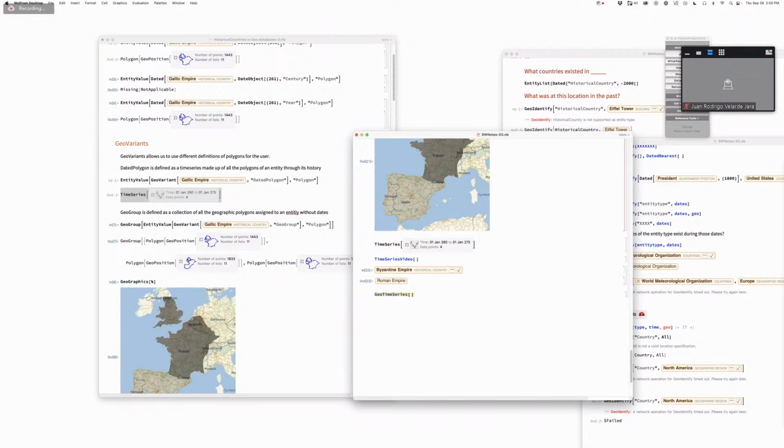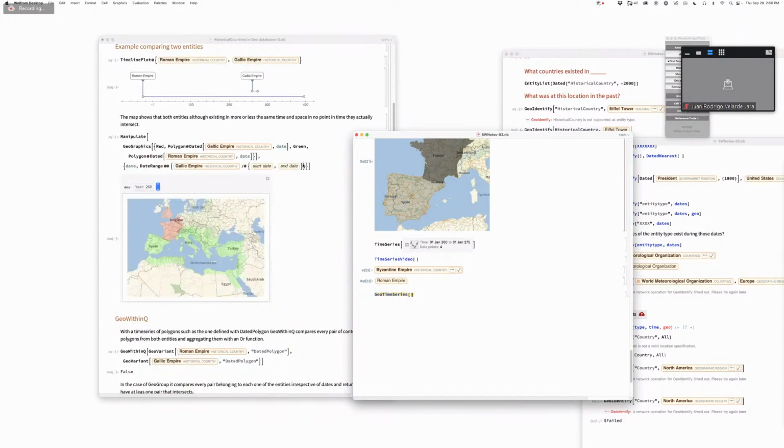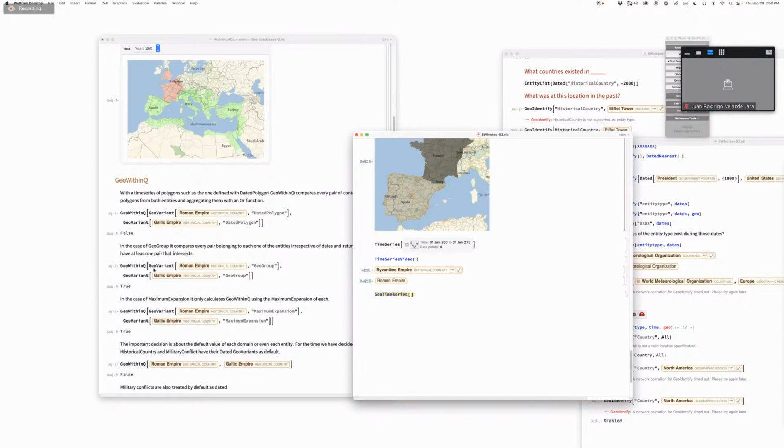Okay, so fine. But is there a possibility then that geo within Q would have to take a time series? That's what's proposed in the notebook. Is it? Oh no, sorry. Maybe it was just taking a geo variant. Yeah, it's different. That it actually could take a time series. Yeah. That has to work.